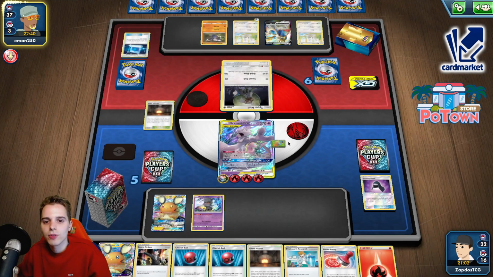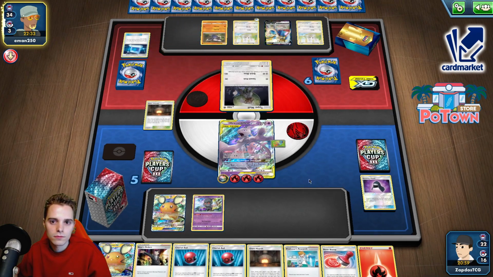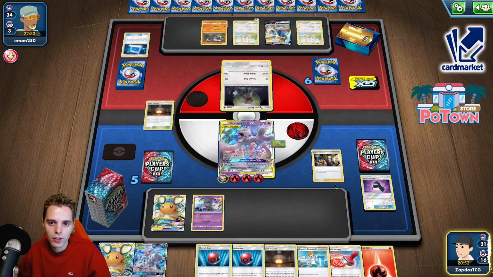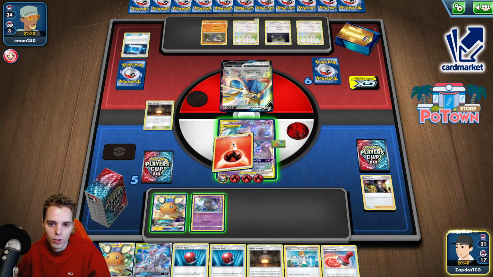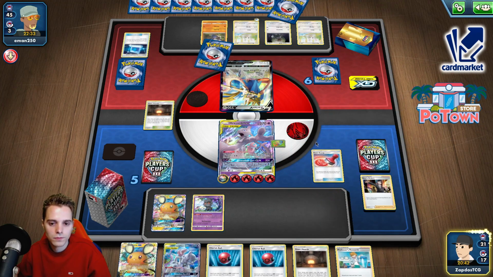Does he already have what it takes? Do we boss the Zacian and hope he bricks from there on out? He already has a huge hand, right? So let's just go for this approach. We do have Venom Shot later, so we can Venom Shot this Excadrill later. We're gonna be attaching here and stamping him as well, so he doesn't get the combo going.